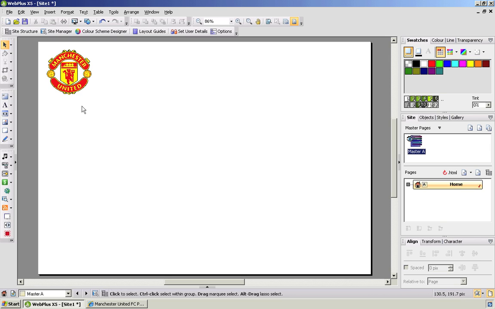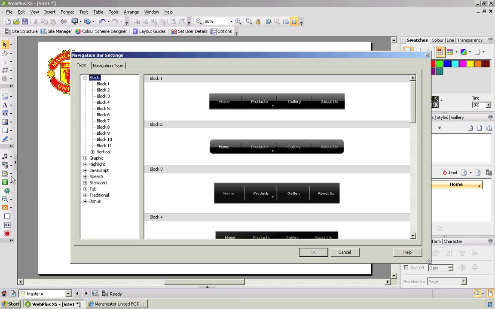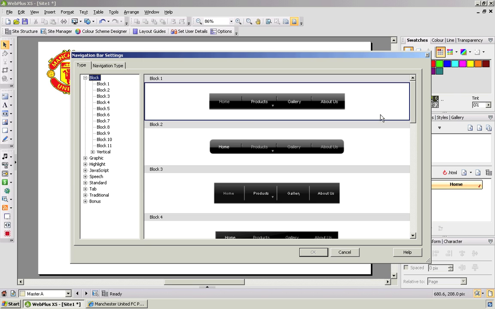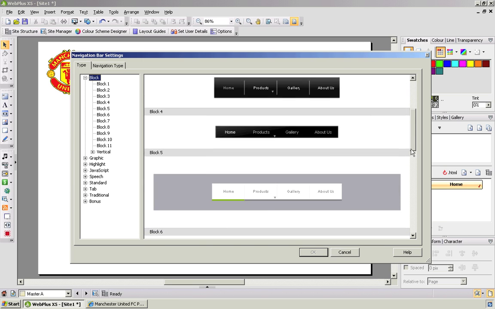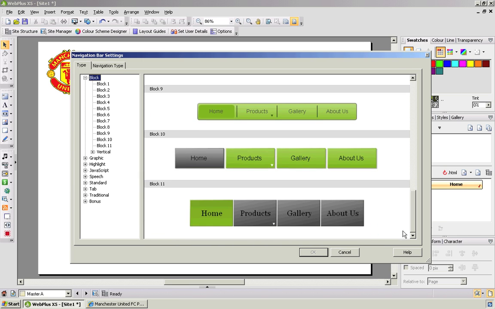So you should have already planned out your pages, what you need. So this should be basically following your design. So I'm going to go onto this section here which says navigation flyout. Just click on that once and it'll bring a pop-up, and it gives us lots of different types of navigation styles.